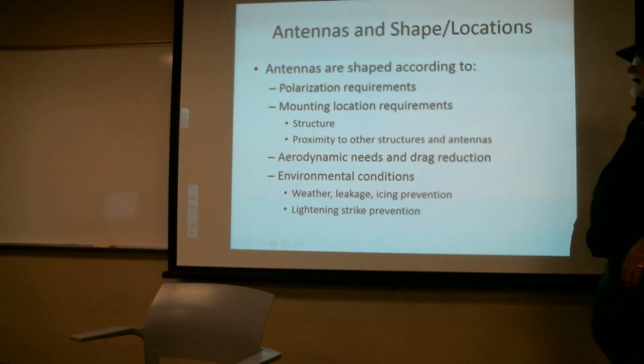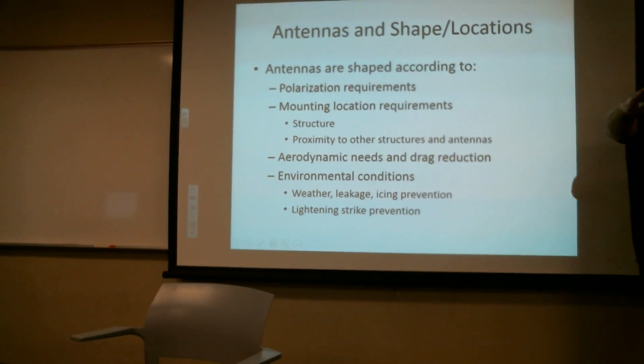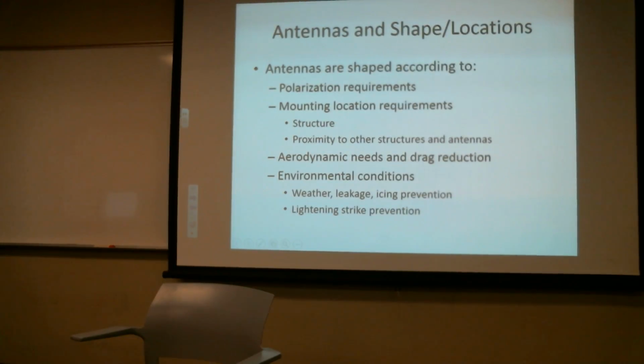I may also need my waves to go this way or this way, depending on what I'm trying to do. Particularly if I'm trying to use them for navigational purposes, right? So I might have vertical polarization or horizontal polarization, in which case I'm going to orient my antenna and shape it this way or that way.